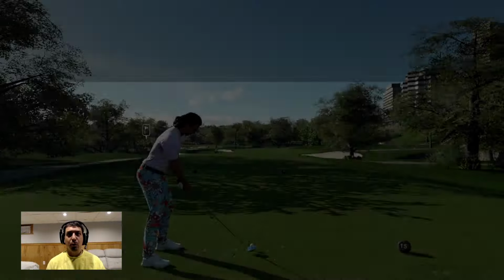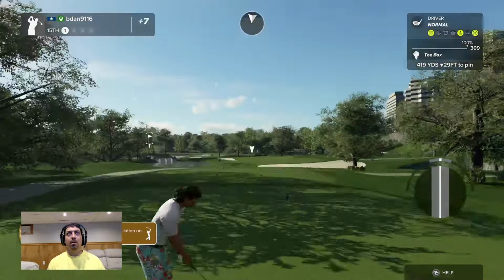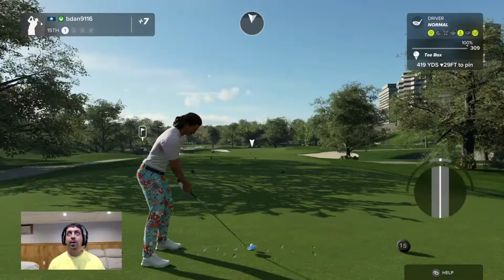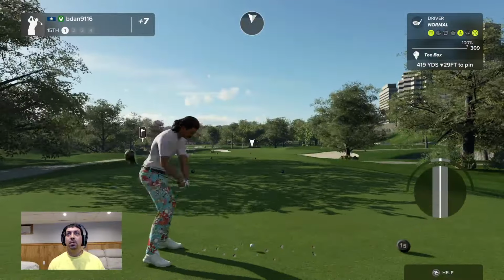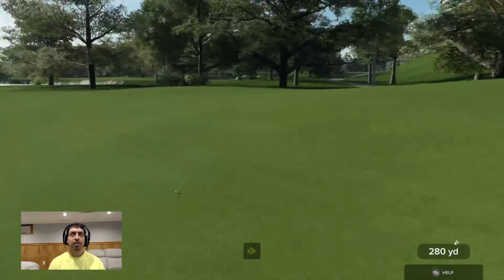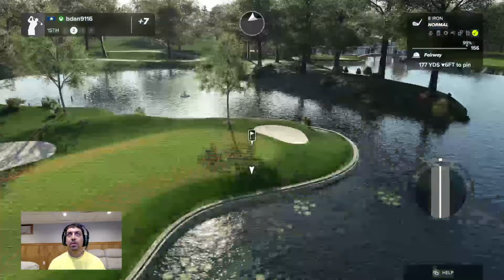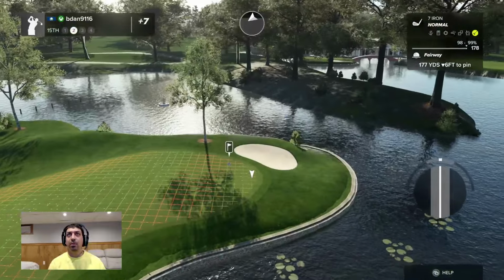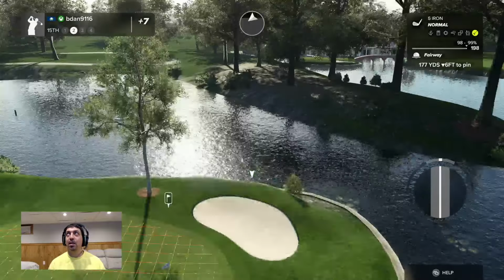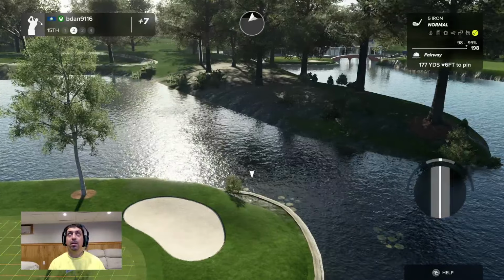It's a hole you can score on if you hit a really perfect shot. But if you don't, you're in trouble, and the wind is just howling out here today. A little slow, it's not going to hurt us, really. 282. And this one, if we can just land this right in here, which is way easier said than done. It's the play.